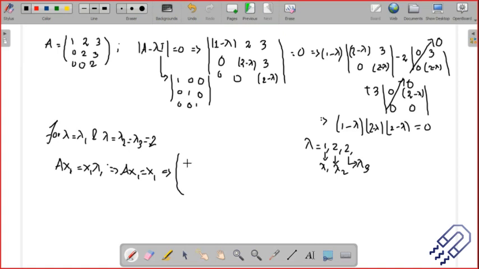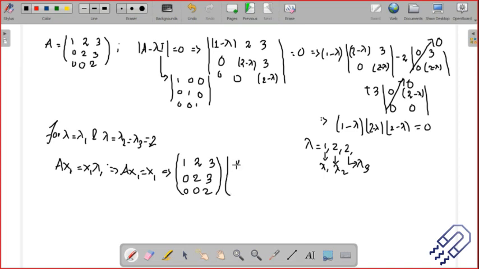Okay, but I think it's better to write it in this way. So you can just write down these vectors: 1, 2, 3, and then 0, 2, 3, and then you can take it to 0, 0, 2. And then you can write down the vectors here.